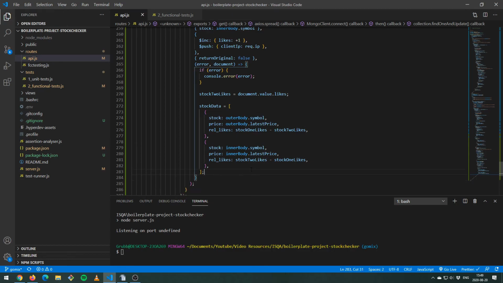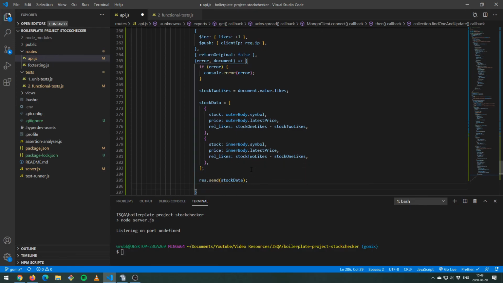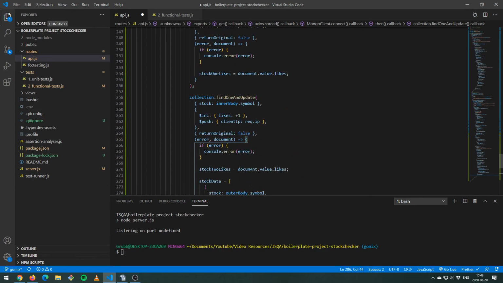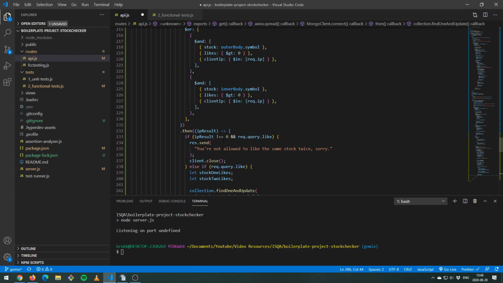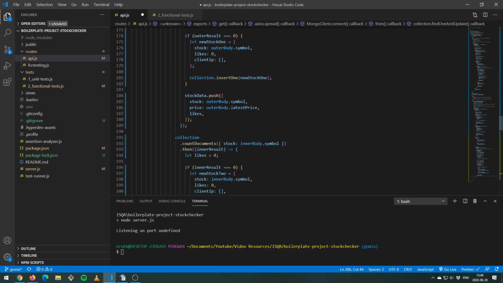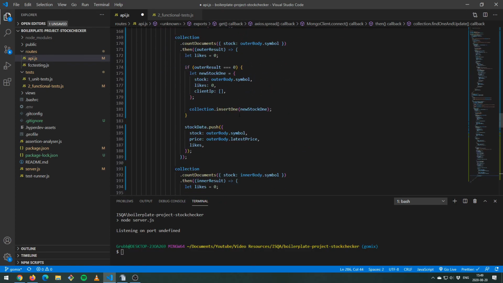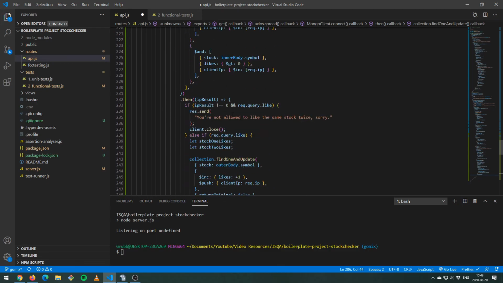So here we just go rest.send.data, and we go for client.close. And then we covered 2 cases essentially. So we've covered what happens if the IP address already exists on one of the stocks and you liked, then you don't allow to do that.